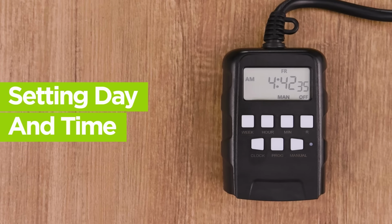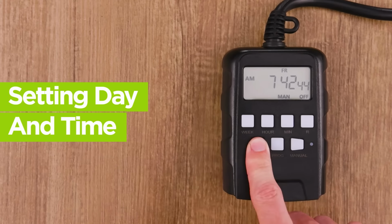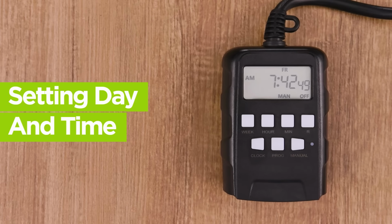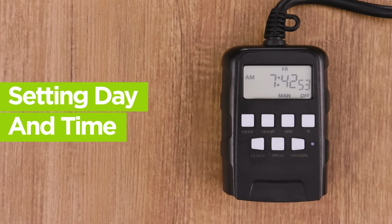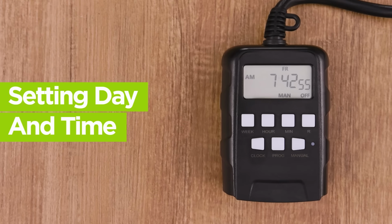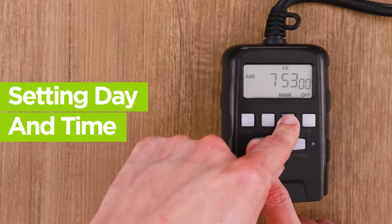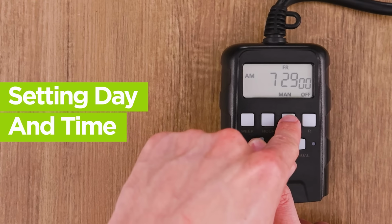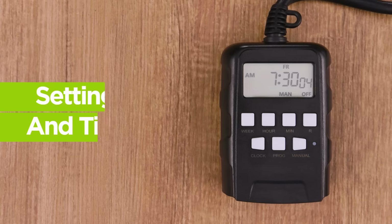Next, press and hold the clock button, and while holding, press the hour button until it's the correct hour of the day. Be sure to keep note of if the time is AM or PM, which will be listed at the top left. After this, press and hold the clock button, and while holding, press the minute button until it's the correct time of the day. This timer, for example, would now indicate that it's Friday, 7:30 AM.